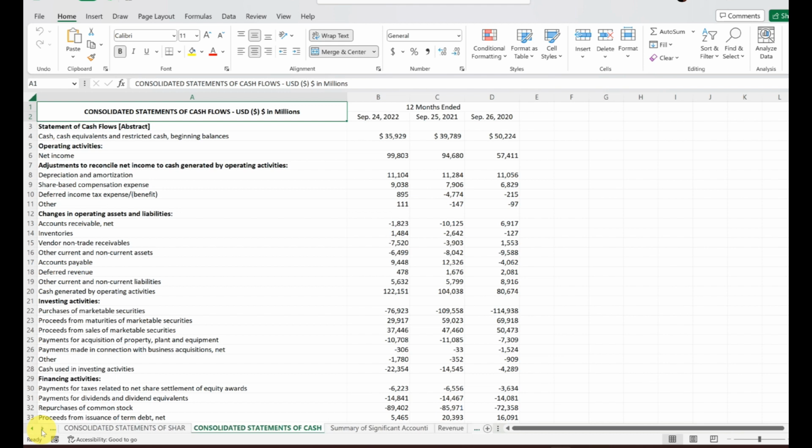And then there is a whole heap of different information over here, which is very good if you want to spend time in understanding the business and its financials. Basically, this statement is captured in that PDF 10K and 10Q report that Apple makes public every quarter and every year. So this is a quick and easy way to get the Excel data of the financial statements.